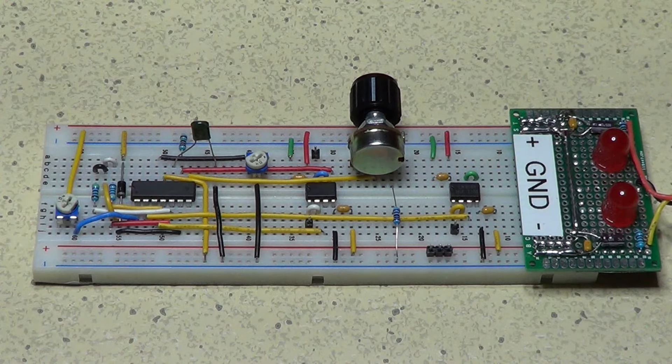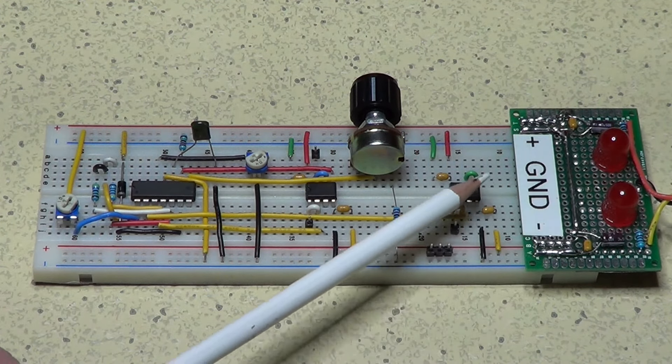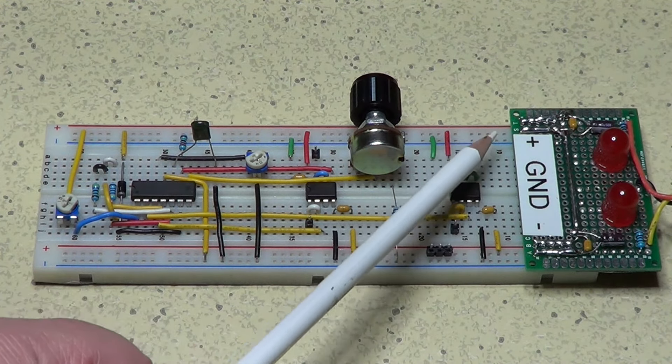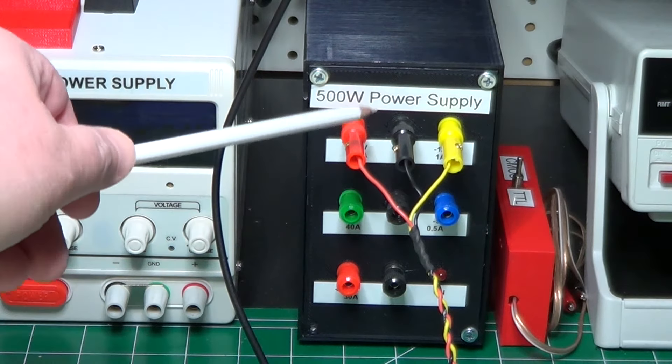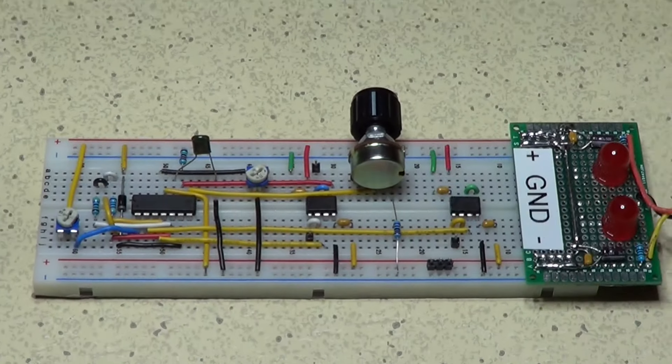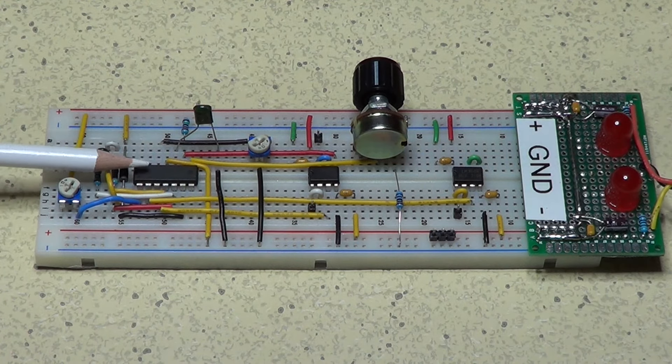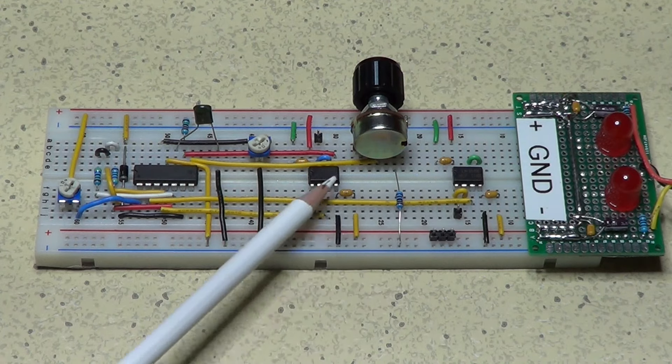Here is the circuit mounted on the breadboard, which is powered up with the help of this simple device that connects a dual power supply with the positive of the red upper rail, the negative of the bottom blue rail, and the ground to the remaining two inner rails. Here is the dual power supply, providing voltages of plus and minus 12V. This one on the left is the ICL8038, and these are the two LM358, each one providing two op-amps.